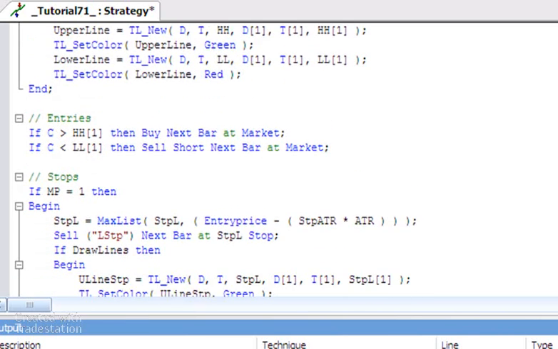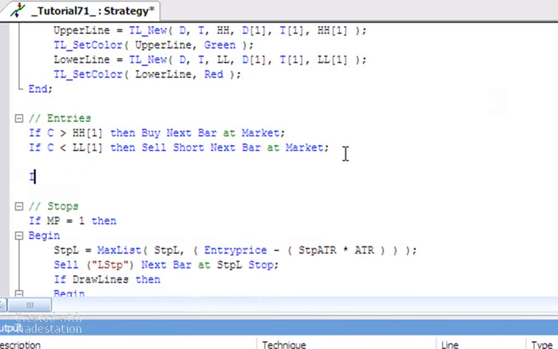So let's do that here, and we're going to say if market position is not equal to 1, then STPL equals 0. So we're resetting that every time we're not in a position.